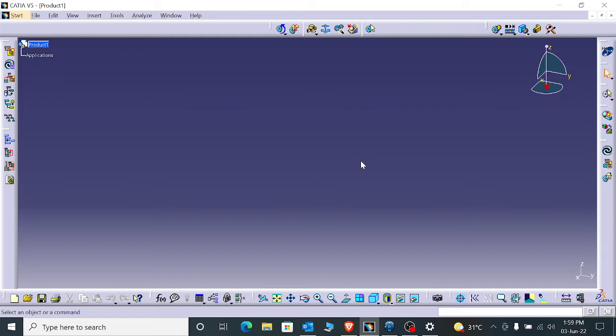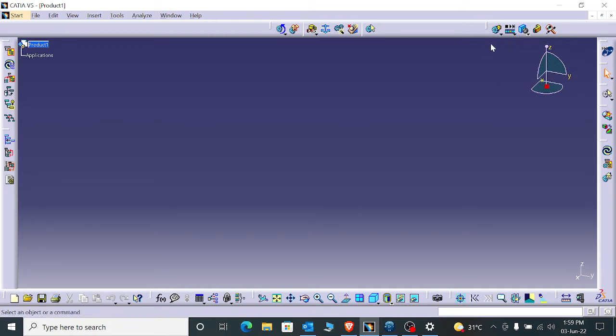My name is Suraj Kumar Pradhan, working as an application engineer at Karma Software Limited. So today we are going to discuss the simulation, how to do the assembly simulation, then how to compile that one and do the replay.